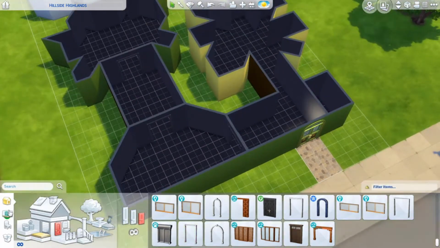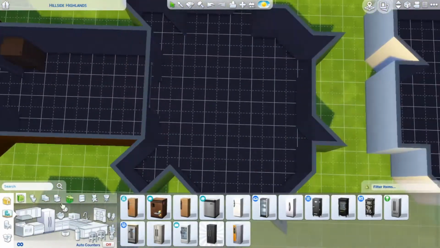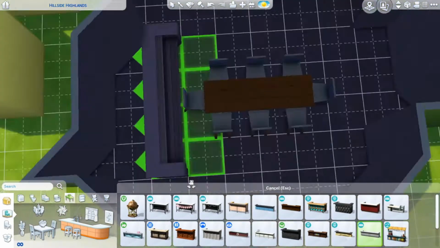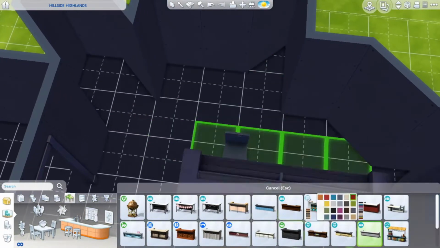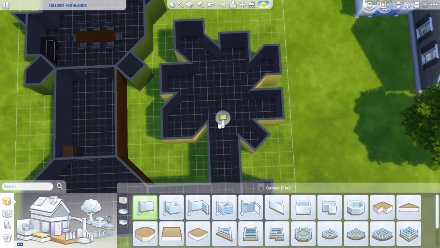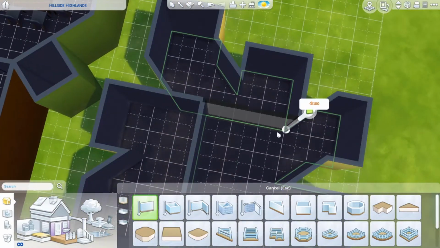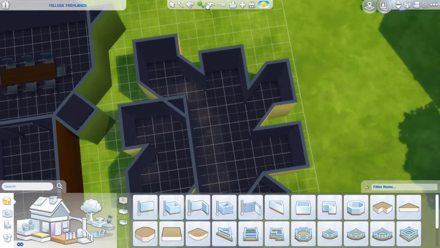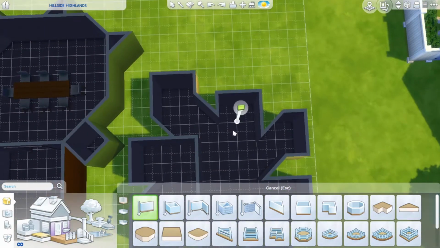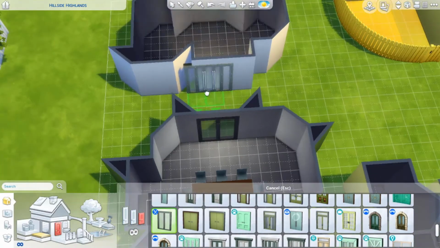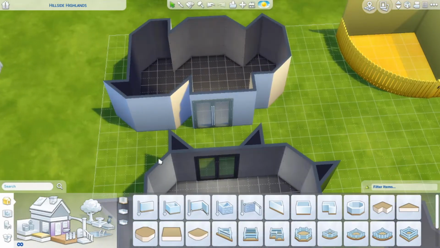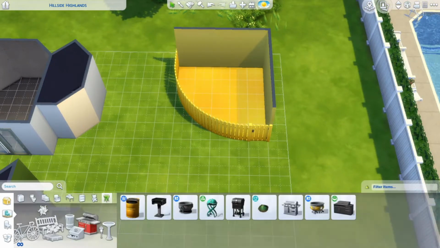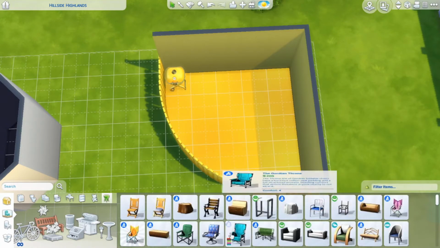And let me tell you, it was quite the challenge to try to figure out the floor plan in this house. I'm placing a few furniture pieces down to make sure stuff fits or I have an idea of placement of furniture, or in some of the rooms just to remember, like, this room's the kitchen, this room's a bathroom, you know. And over here on the flower is where I made a couple kids' bedrooms. They're quite small, but like you can't make a very nice bedroom over there. And then I just ended up adding play space, which you'll see. And then in the cloud is the main bedroom for the parents, and they have their own bathroom over there.